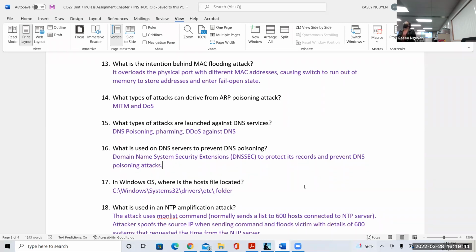So your host files are in the drivers directory. You see that? Okay. And it's under System32. So we don't want everybody to be able to access that. We want to make sure that we protect that because it has the essential sensitive files that we want to make sure our system contains.